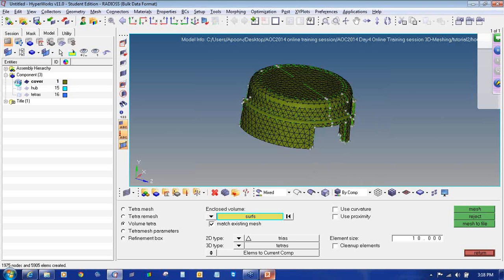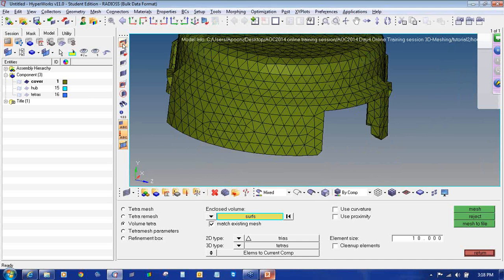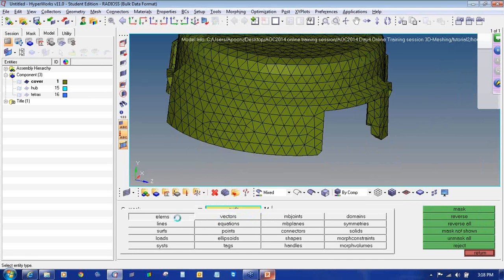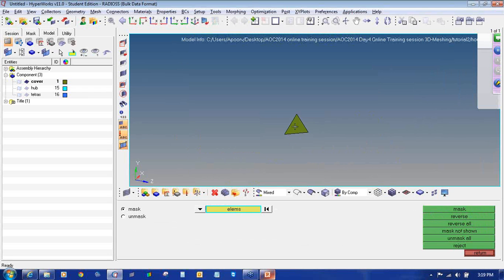So if I turn off this geometry from here, you can see it has created the tetra elements. I will mask one of the elements, mask and say reverse. So you can see this is the tetra element. If I make it in the line mode, changing the color to view it better, you can see this is the tetra element.